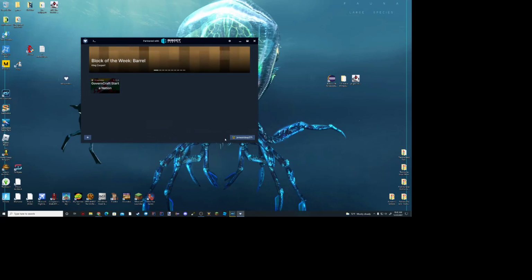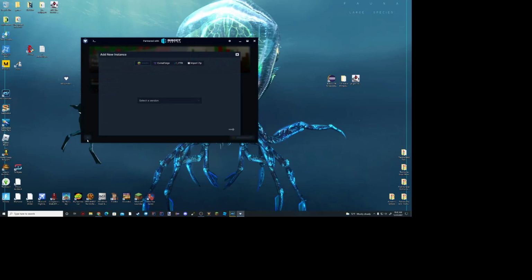So now we're into the point of the video where we're going to show you how to make your own custom mod pack. What you want to do is press the plus button, and then if you're going to create your own mod pack, you want to press this drop down that says select a version. If you want to do a Fabric mod pack with Fabric mods, you click Fabric. If you want to do Forge, like what I'm going to do, you can go ahead and click on Forge, and we'll select one of these.